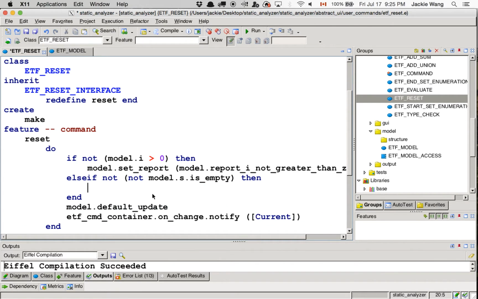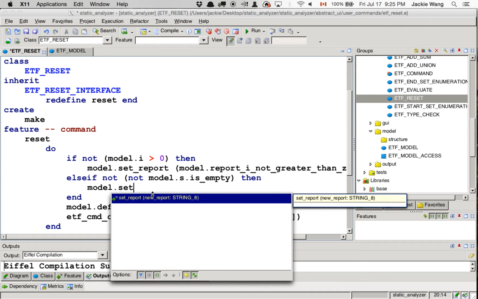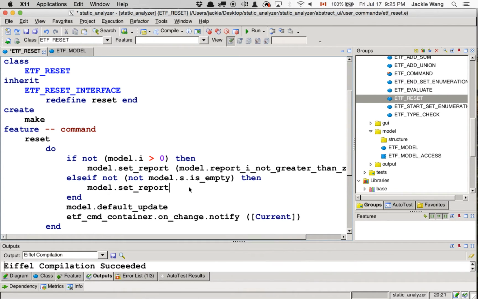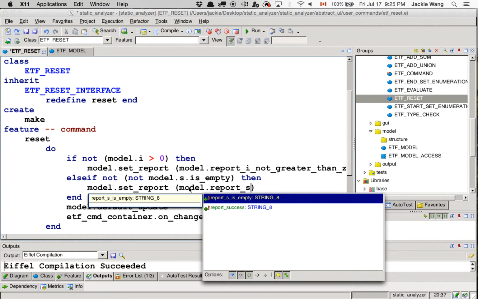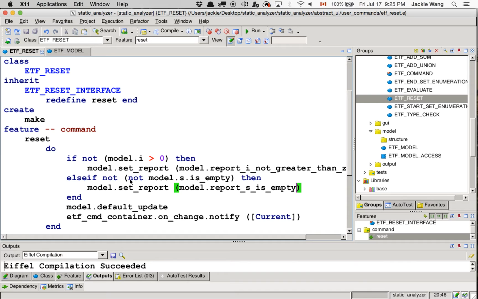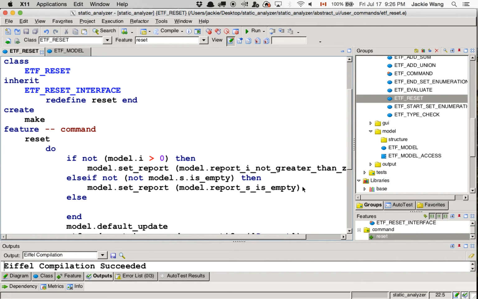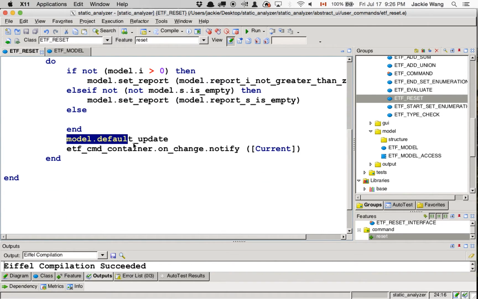In this case, we're going to say model.set report, and then model.report s is empty. So if these two possible errors, which correspond to the two preconditions of default updates, are not violated, then we can safely call this here.